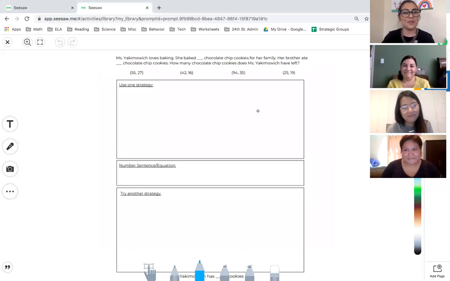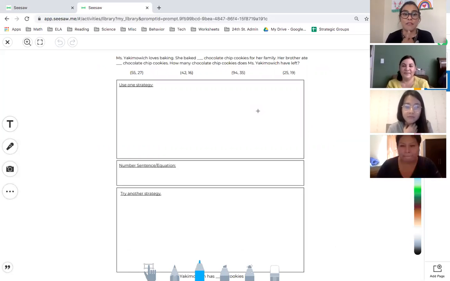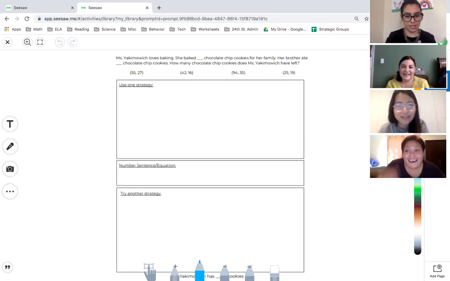All right. So now we know what's going on in the story. So we're going to pick our number set, and here are the wonderful numbers we have. Remember, we are doing double-digit subtraction with regrouping. So let's see what number we have and what we're going to pick today. Miss T, I'm going to count on you to pick our numbers for today. Let's try 94 and 35.